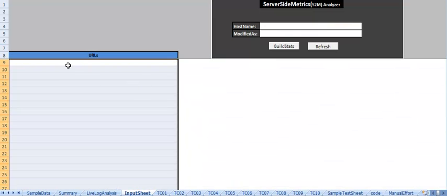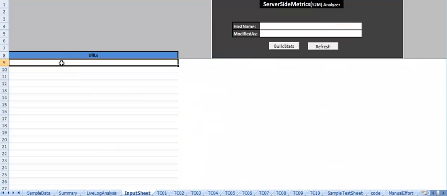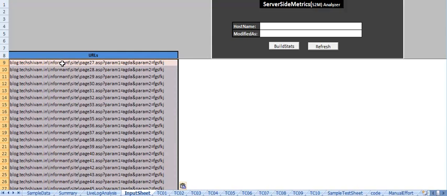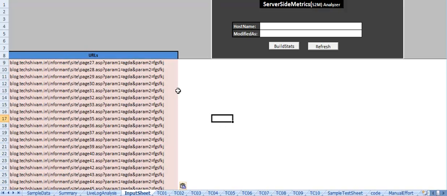The prerequisite is that you need your server log file data in the live log analyzer sheet. You paste this data. You need to map your sample data as per your live server file.